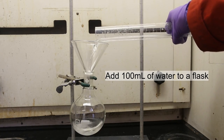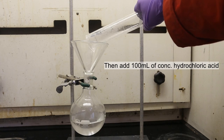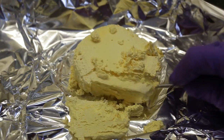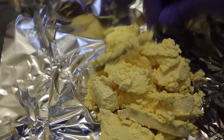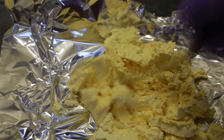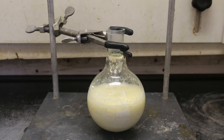First, 100 milliliters of water was added to a round bottom flask. Next, 100 milliliters of hydrochloric acid was added. After the addition of acid, add a couple of boiling chips. The semi-dry, moist product was then chopped up using a spatula. The one benefit of drying this product to completion would be the much easier addition to the round bottom flask. I can tell you for certain that the addition of this moist product to the round bottom flask was extremely unpleasant and messy. This is what my product looked like when added to the round bottom flask.